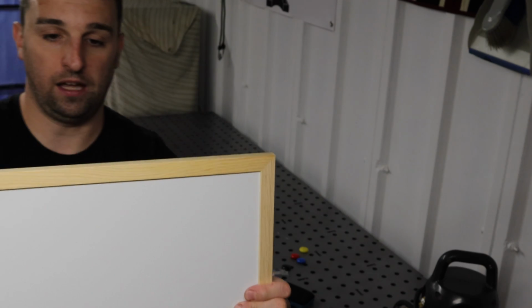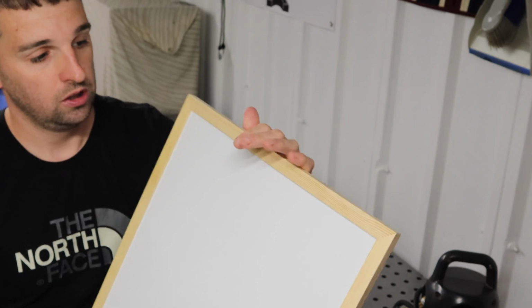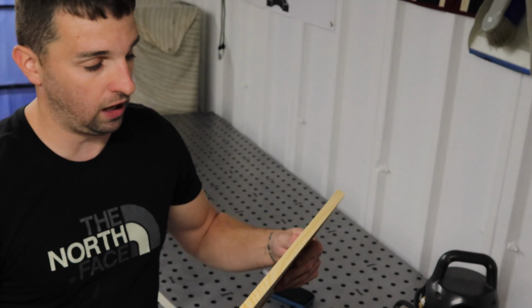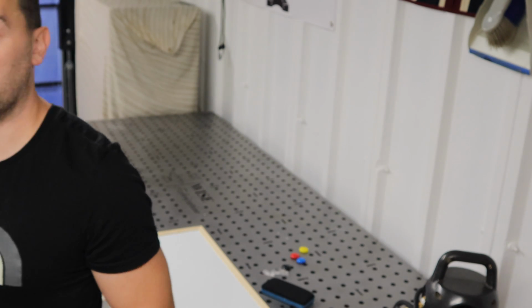This border here is just, I suppose, pine or something. Now I actually want to stain this, so I'm going to mask this up so I don't affect the whiteboard itself, and then I'm going to wood stain this to darken it out and make it look a little bit nicer. I'll probably throw you on a time lapse.